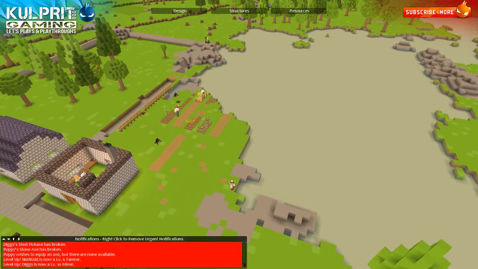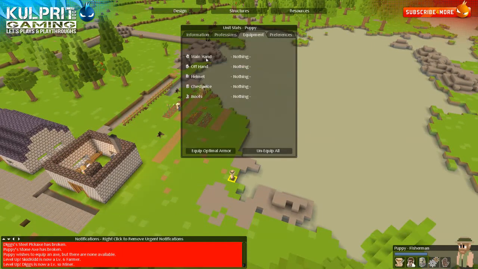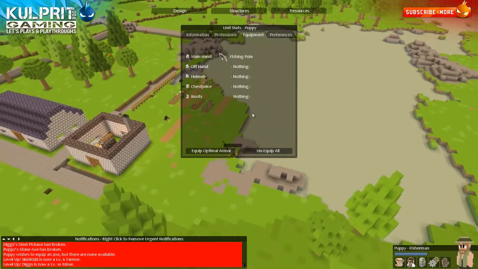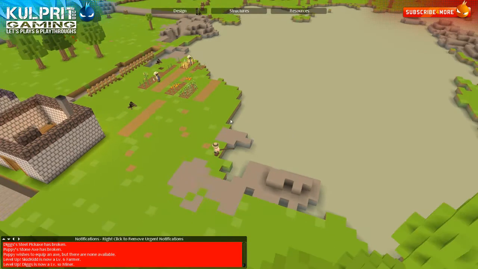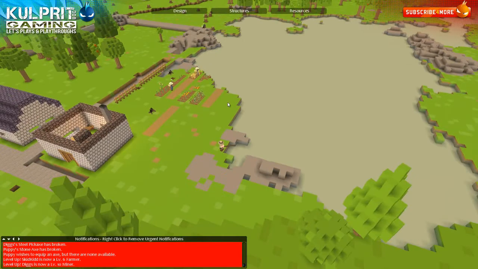I have my boy Puppy here, who looks like he needs a little vacation. I've already turned him into a fisherman, because I thought I hit the record button, but I didn't. But here we go. We are going to add him a fishing pole. We're going to see how this works. He went to the swamp on his own, so let's hope that he's able to just fish it up, and we'll see what happens here.